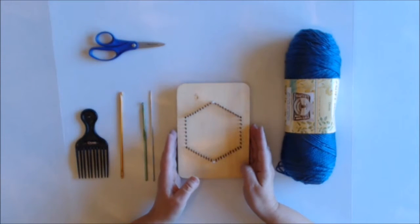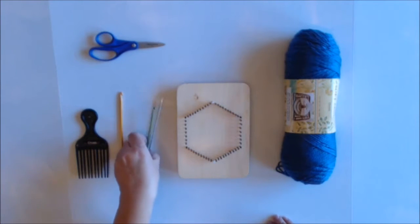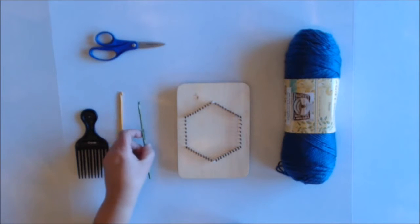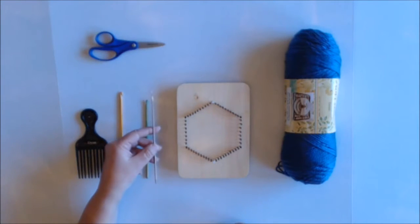And let's take a look at the tools that we will need. First, we have a crochet hook. Crochet hook is a size F or G. And this goes together with a weaving needle. The weaving needle is about 7 inches long.